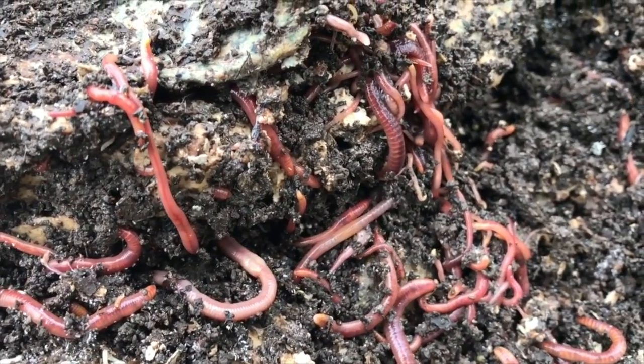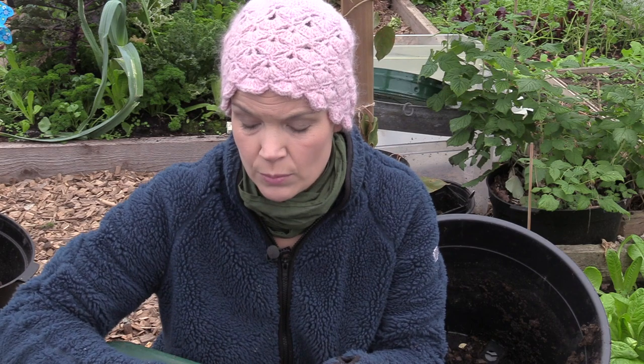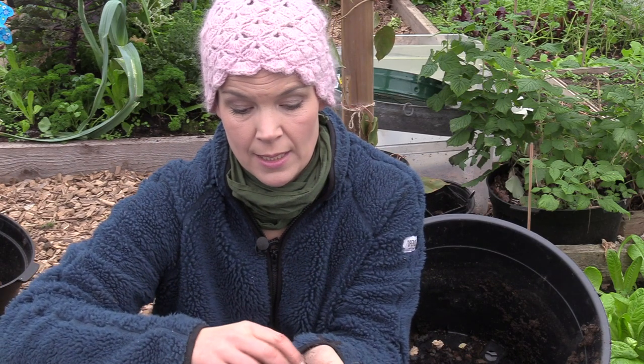I fill the Bokashi compost and I top it with soil. I leave the pots on the ground. From the ground the worms come crawling up into the pot by themselves. I don't plant them in. It could come some worms with the top layer of soil that I put on the compost — it could contain a few worms, big or small. Well, in a way they are planted in, but most of them come from underneath.